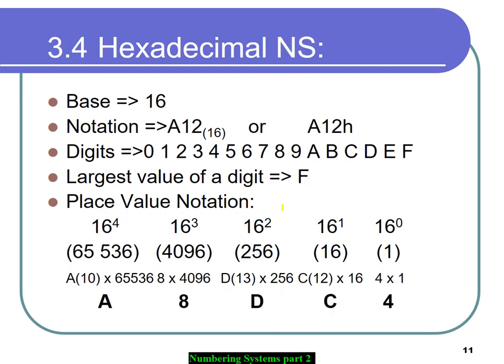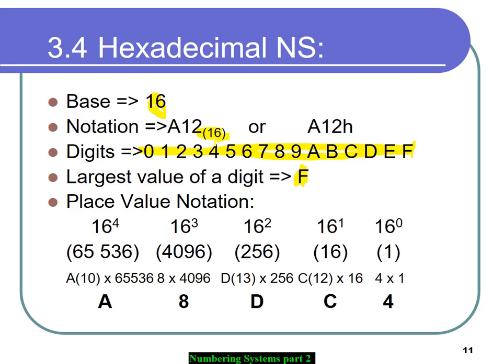But then we look at hexadecimal, and hexadecimal has a similar approach where you would know that it's base 16. The notation is 16 at the bottom, and the hexadecimal number has letters also in it, because these are the digits of hexadecimal, the range. So it will go from 0 to 9, and then A, B, C, D, E, F, right? That goes up to 15. That's your hexadecimal. The largest value of a digit is F, right? Why do we say that?